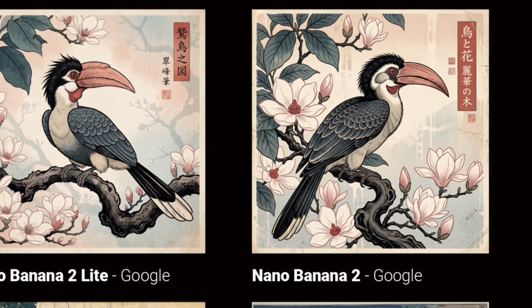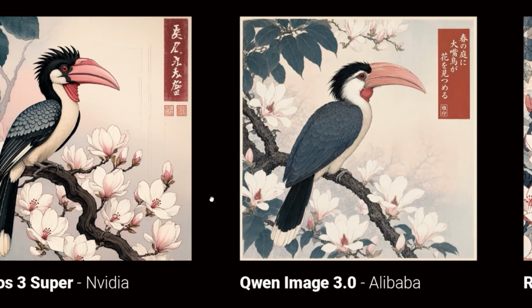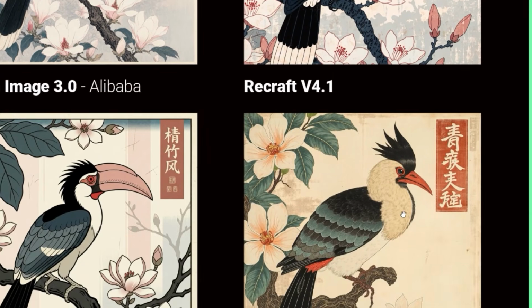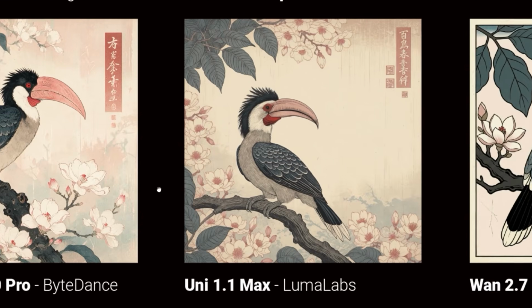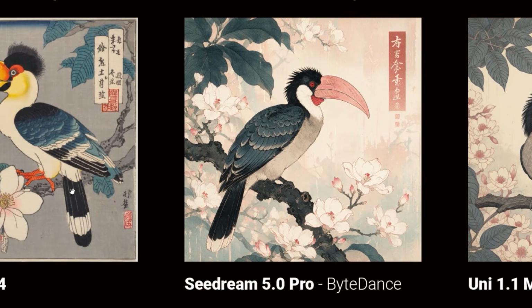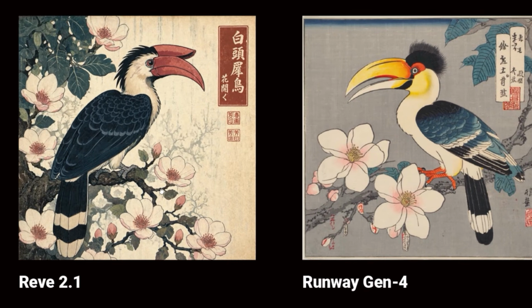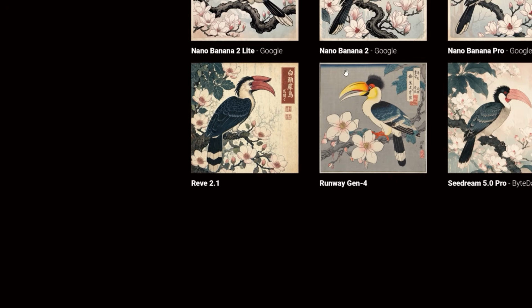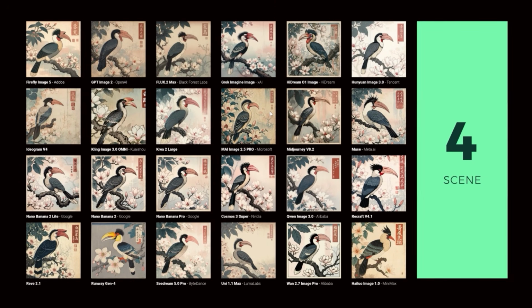Some models stick closely to the Japanese woodblock idea and keep things subtle, restrained, and stylistically convincing. They even add a few scratches and signs of age, which makes perfect sense for something that's supposed to look like an old print. Others polish the illustration so much that it starts to feel less like a historic woodblock and more like fancy Sunday artwork. A few models also add a visible frame around the image, and that actually helps sell the whole printed woodblock idea even better. Most of the results are pretty solid, but if we judge them by how authentic they look for that particular period, Runway Gen 4 would definitely be near the top.